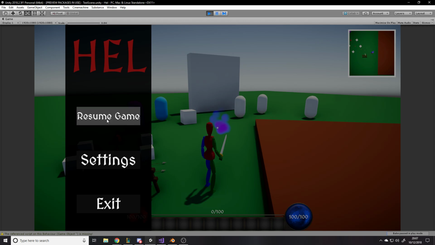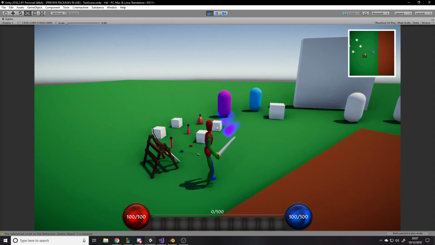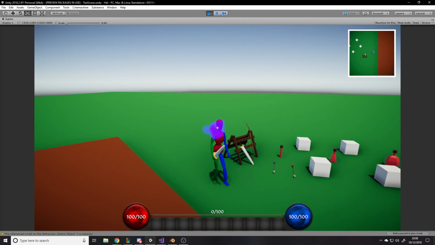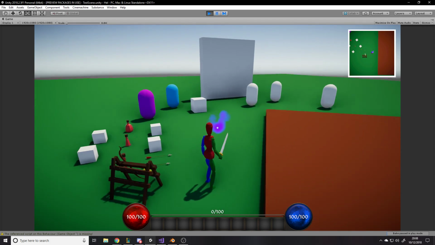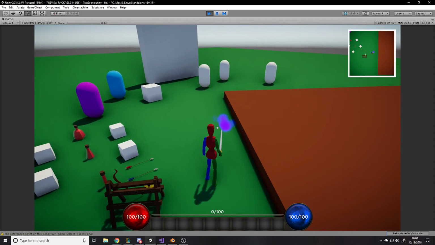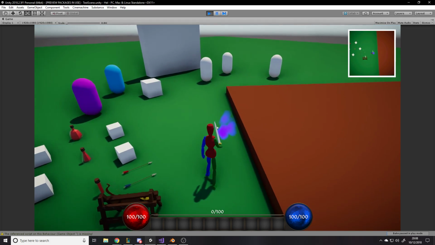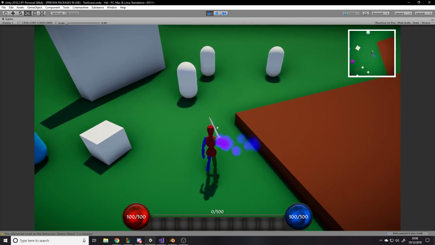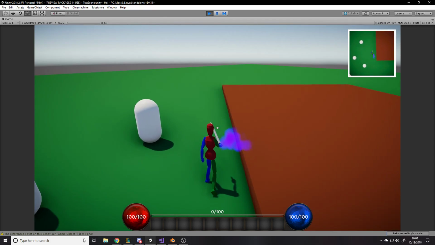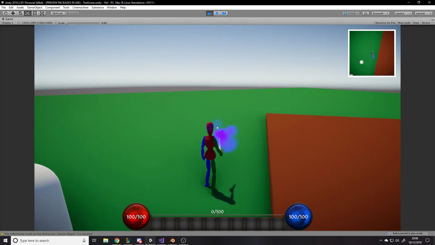So here's my game. Resume. Okay, so here we are. Last time any of you probably saw this, it was Capsule Boy, like one of those guys, as my character. And now we have this. So I've got a sword equipped, and I'm walking around, and I'm holding this. I know it's a bit of a weird animation. I'm still working on it, but the point is I can walk in a ready stance, and I can run.